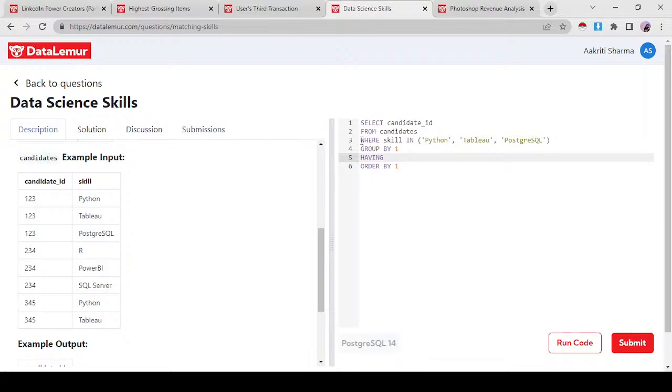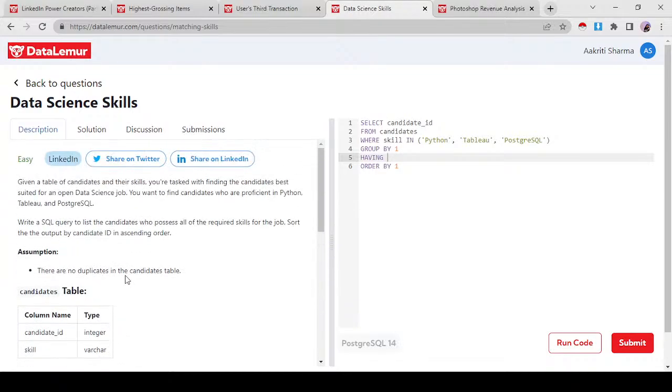By putting this condition, the result after grouping would be each candidate ID, and only if it possesses any skills amongst these, just those skills. All of the other skills like R, Power BI, SQL Server would be removed.